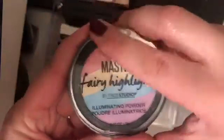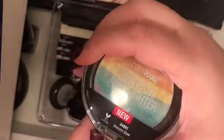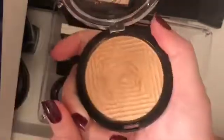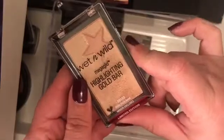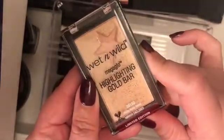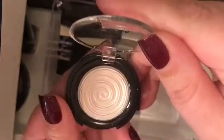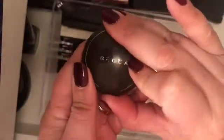I have the Maybelline Master Fairy Highlight. I also have this Ulta Beauty Rainbow Highlighter. This is the Wet n Wild Rainbow Highlighter in Unicorn Glow. I have the Maybelline Master Chrome in Molten Gold. This is the Ofra Rodeo Drive. I have this City Color Collection Highlighter. The Wet n Wild Highlighting Gold Bar, which was a limited edition in Holly Go Ahead. This mini Laura Geller Gilded Honey. This Laura Geller Gelato Swirl. This ELF Highlighter in Moonlight Pearl. This small sample of the Becca Opal.